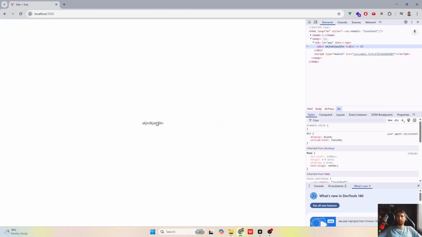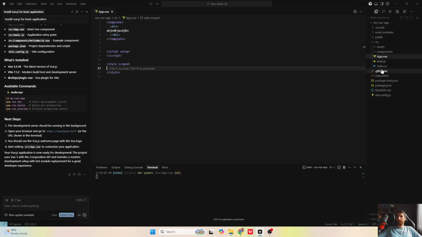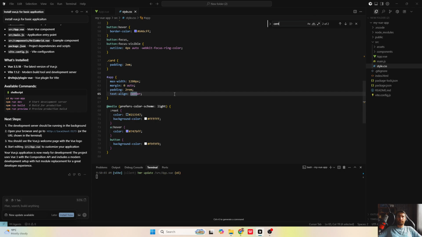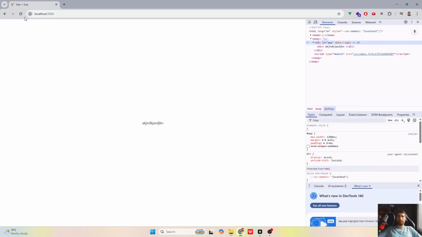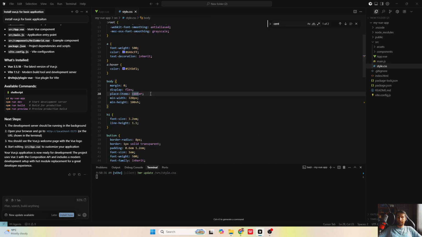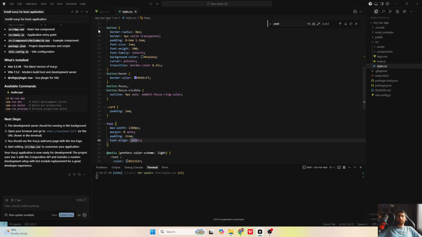Okay, we can also remove this styling because we don't need it anymore. So why is this text in the center? That probably comes from the application styling that we have over here. Do we have it somewhere? Yeah, probably it is the center thing. If we remove this, okay, it didn't change, then it would be the other one. At least I guess so. Yep, there you go. But the styling is not important right now, so we will just return it.